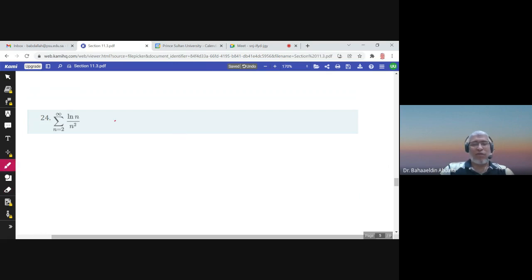So immediately you can consider the function f of x, which is ln x over x squared, and determine the domain of the function. 0 is not in the domain, and I have ln x from 0 to infinity. And I need it from 2 to infinity, so f is continuous and positive from 2 to infinity, because ln n is positive, x squared is positive, after 1 ln x is positive.